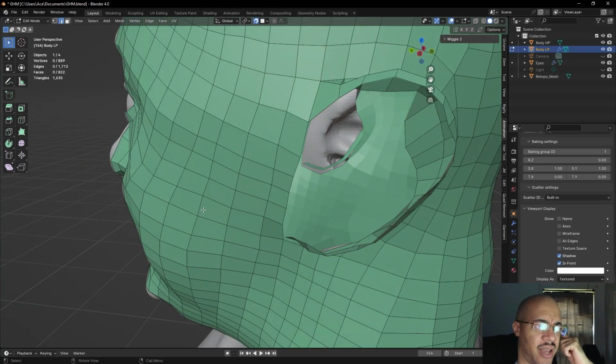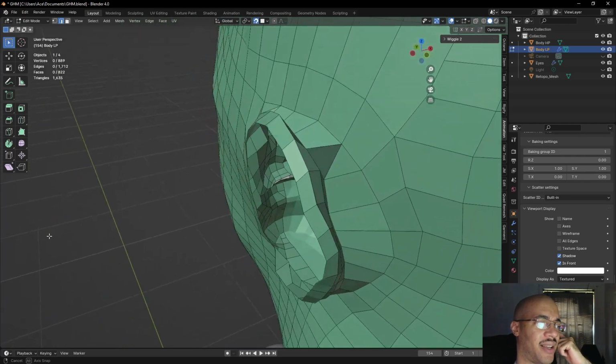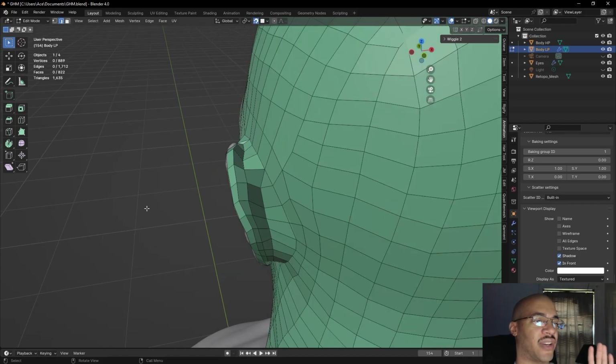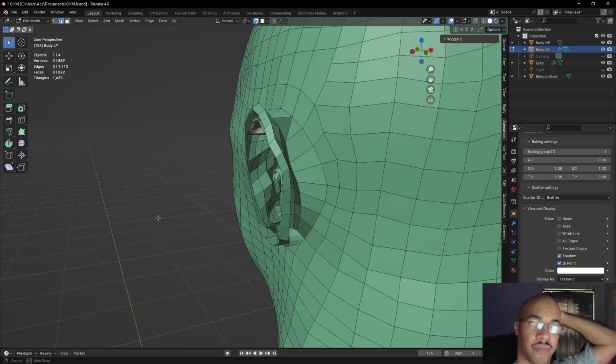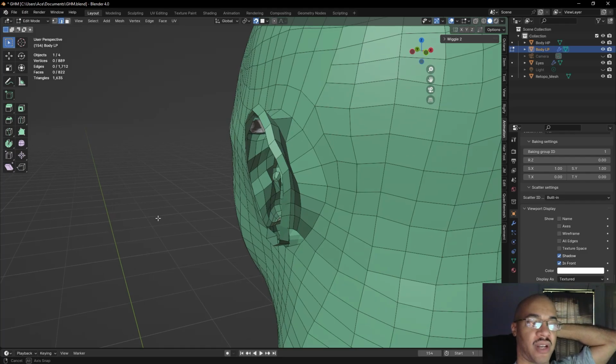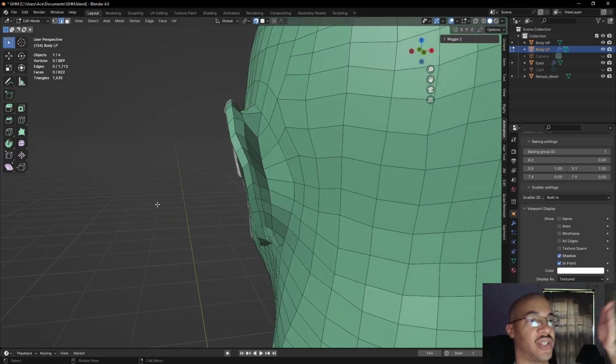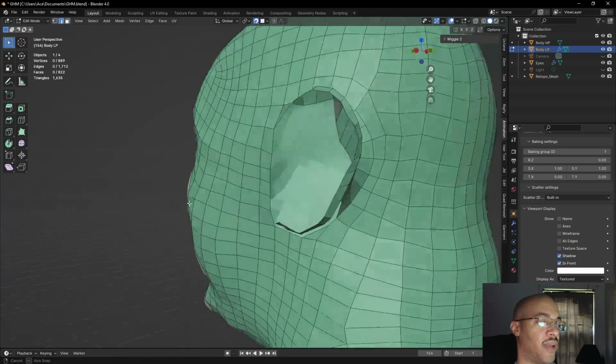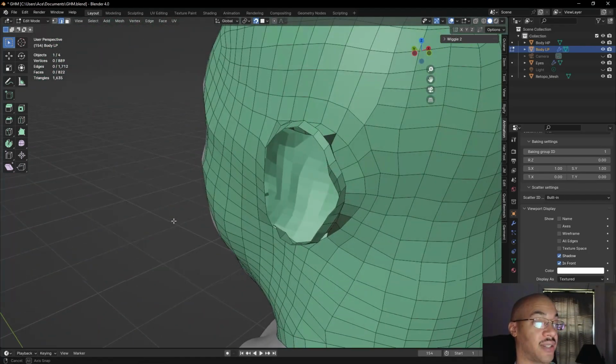Well, yeah, it does connect. It doesn't connect that far. Maybe we can just grab that and push that down once we do the retopology. You could make very minute changes as long as you don't change it to the point where you have to unwrap it again. It's literally just an extra step though. It's not really a big deal, but we don't want to make too many big changes. I know how to fix it though.